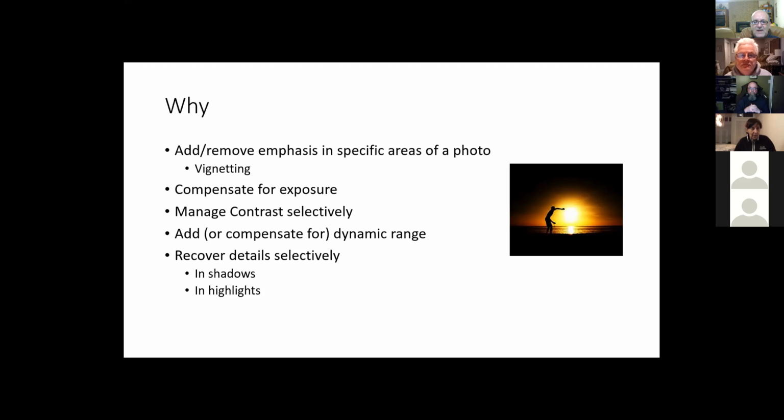Dynamic range really talks about how bright the bright is in an area and how dark the dark is. On a sunny day, the areas hit by the sun are very, very bright, and the areas in deep shade are very, very dark. It's very hard for a camera to capture everything from the lightest light to the darkest dark. In the old film days, we had a latitude of about 3 or 4 stops. Nowadays, we have a latitude of something like 5 to 6 stops. So our cameras are much more sophisticated than they were 50 years ago.